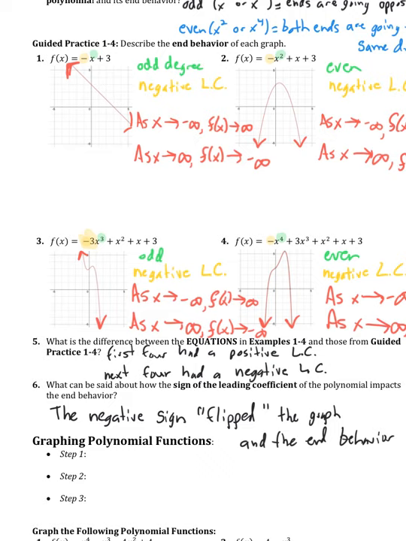And those 8 problems are a very good template for you for general scenarios of what to do. We've got an odd first degree with a negative leading coefficient. We've got an even second degree with a negative leading coefficient. We've got an odd first degree with a positive leading coefficient. So you can see the difference in the types of problems. There are 8 scenarios there. Each one with a positive leading coefficient, each one with a negative leading coefficient, and each one from degree 1 to 4. So hopefully we recognize that. Those are good to reference when we're doing the second part of what we're looking at today, which is graphing polynomial functions.